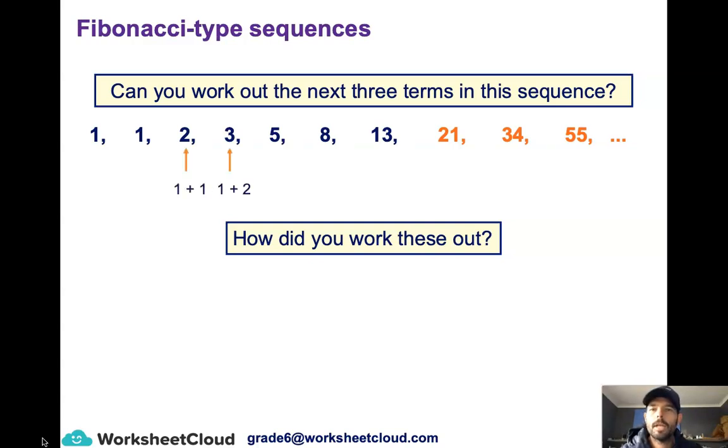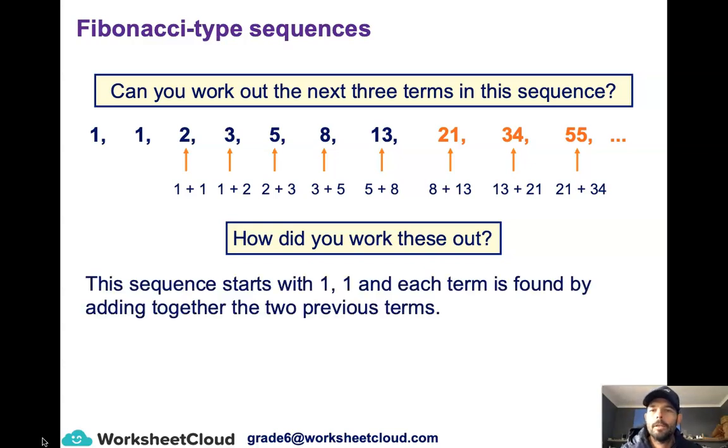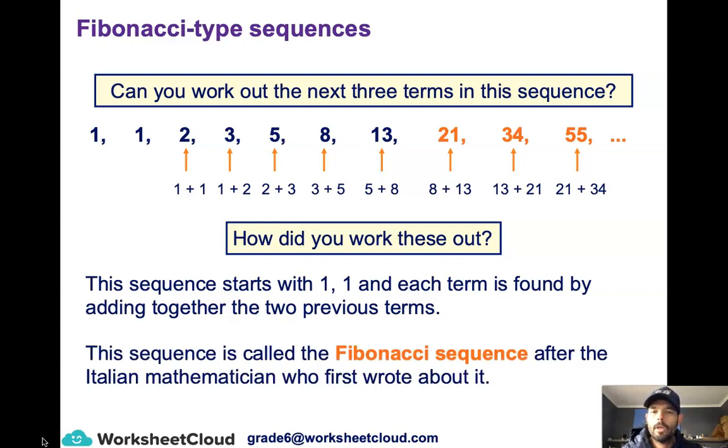So how do we work this out? I've explained that already, and there it is for you in writing so that you have something to refer to. And you know that the sequence starts with 1. And then, yeah, I've already explained how you get the next sequence by adding the previous 2 consecutive terms. So there it is, the Fibonacci sequence, named after the Italian mathematician who first worked it out and first wrote about it.